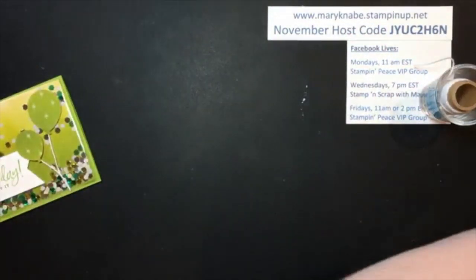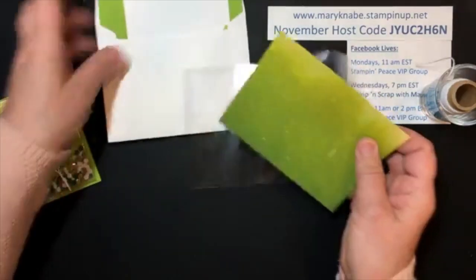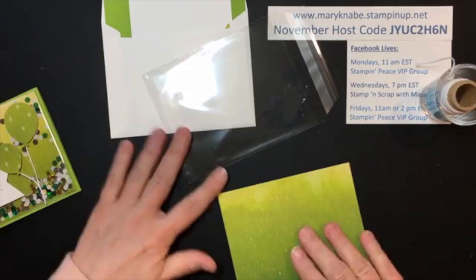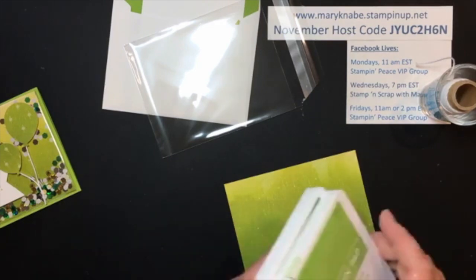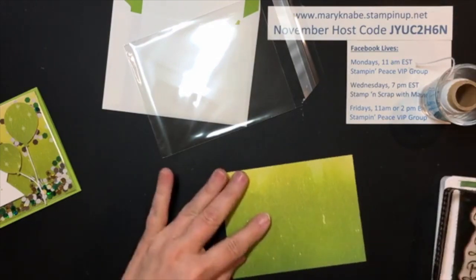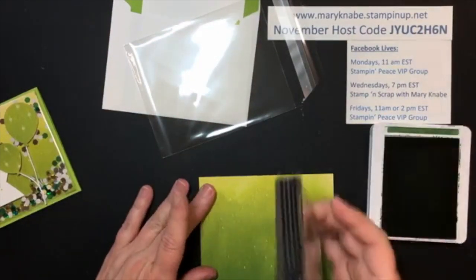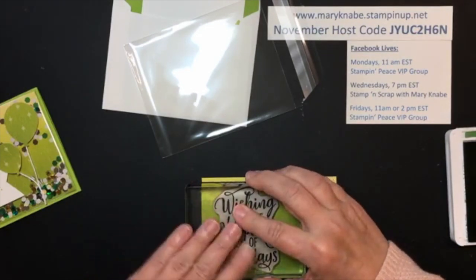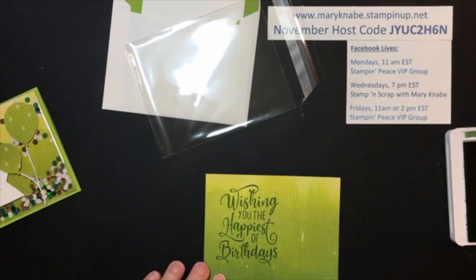Okay, one thing I wanted to mention is that I said on my first card that I actually stamped the sentiment right onto the DSP. So that's what I'm going to do now. Most of the green in here is Granny Apple, but I want to go a shade darker when I stamp, just so it shows up well. So I'm using Garden Green now. And this is going to be a horizontal card again. Yep, I think that shows up great.